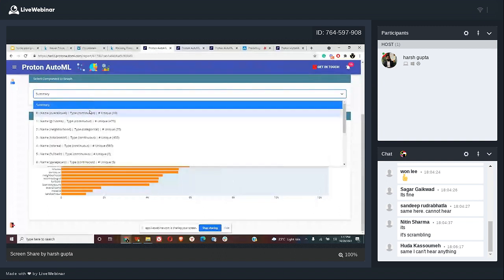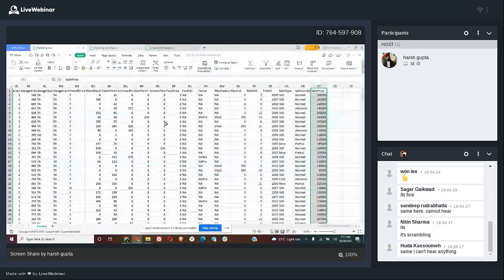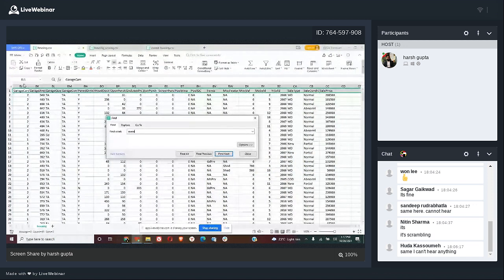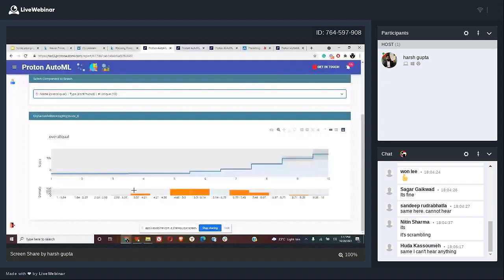Okay, so let's look at this one, overall quality. Let me first jump onto that variable and see what it looks like overall. Okay, so this is a variable and it ranges from 1 to 10. Perfect. So what it is telling me is that when the values of the overall quality are between 1 to 5.5, the prices of the house tend to go down.